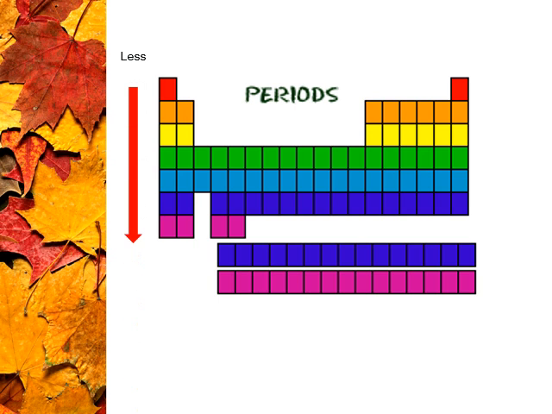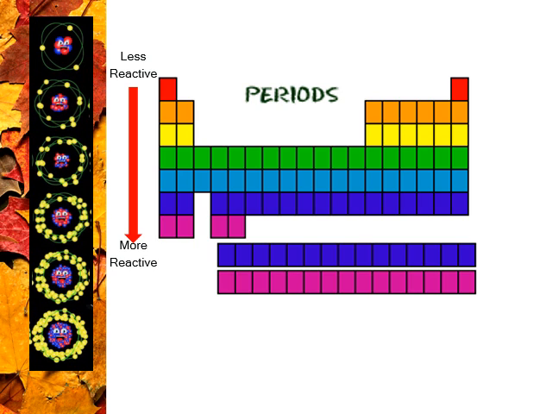Now, let's look at this first column. It starts with red, and it just goes red, orange, yellow, green, blue, purple. And if you look at that, you will notice that I've said less reactive and more reactive. Within that first group on the left, if you have that family sitting at the table for Thanksgiving, there are some people at that table more likely to throw a fit than others. They are more reactive. As you go down the table, they become more reactive.